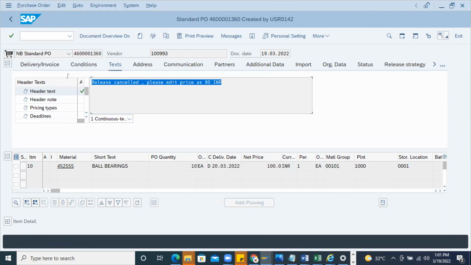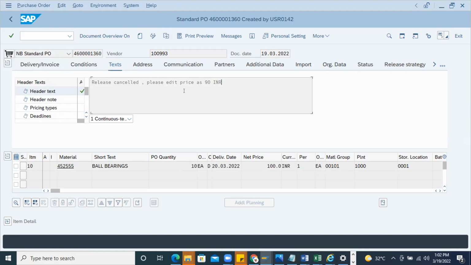The problem is that some header text is printing now in the PO details. There might be a dropdown option for this, like error note, pricing type. The note is there, that you can see here. Any option, like general info or something, where you can add text for the release. This header text will sometimes print on the PO also, and that is a problem.